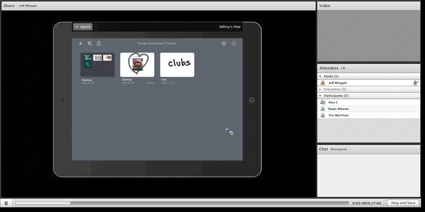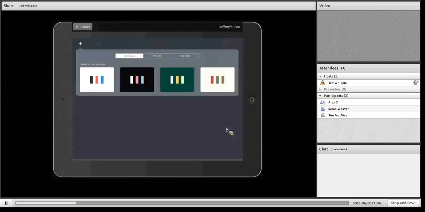It's a very simple little app. Up in the top right hand corner, you can see 3 projects that I've been playing around with, and these are mainly just showing kids and teachers how to use it. Up in the top left hand corner, right underneath where it says record, you see a little button that says plus. That's going to start a new project. When I come into the project, I can do landscape, portrait, or 16:9 HD TV. I'm just going to choose a really simple one here, landscape.